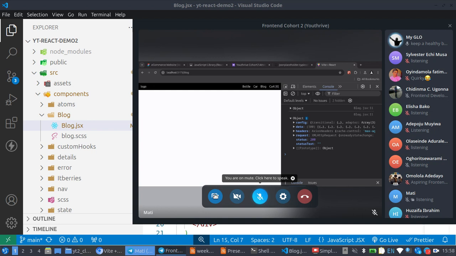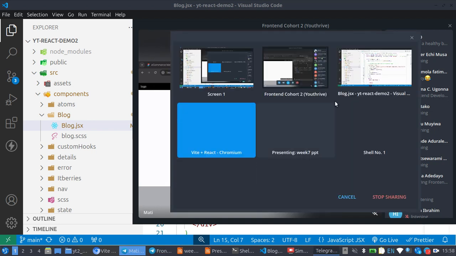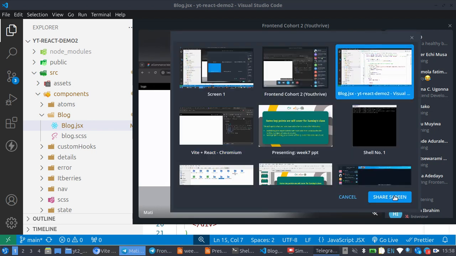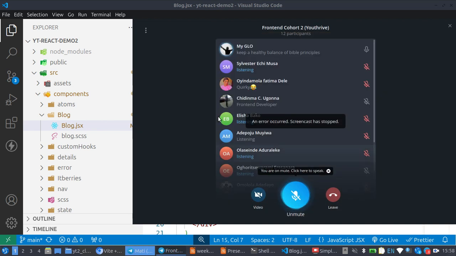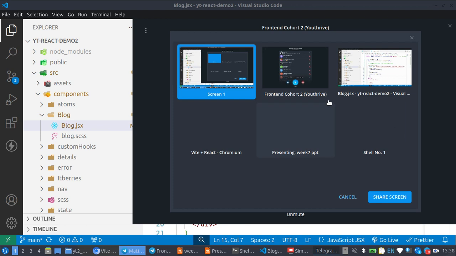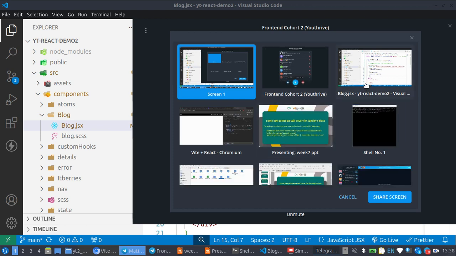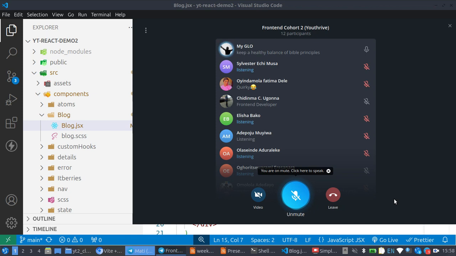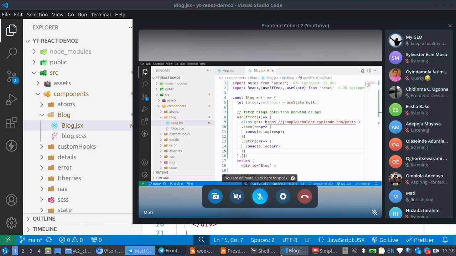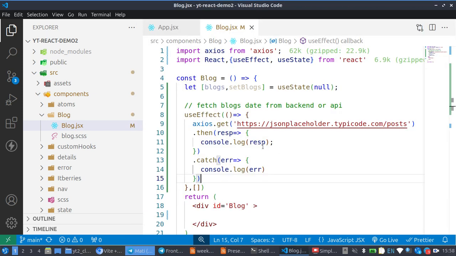So I'm going to go back to the code, share my screen again, and change it to what? And change it to .data, just as we saw on the console.